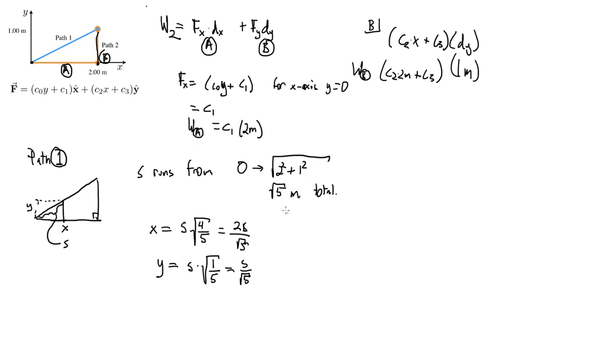Then the force along this path is going to be expressed entirely in terms of s. You should end up with an expression that has a big bunch of constants. So the force along s is going to be a big bunch of constants, a mess, times s plus another mess. You can figure these things out from some algebra.